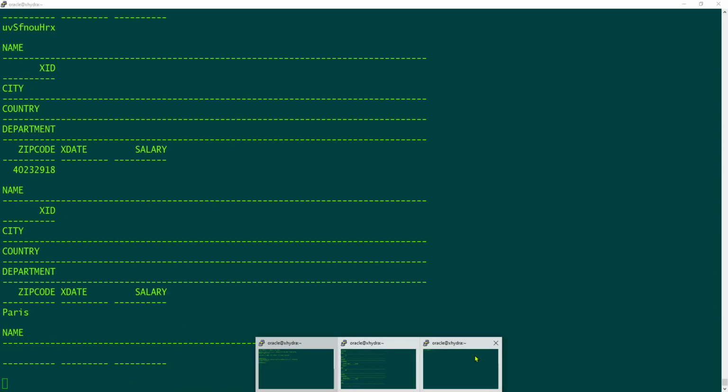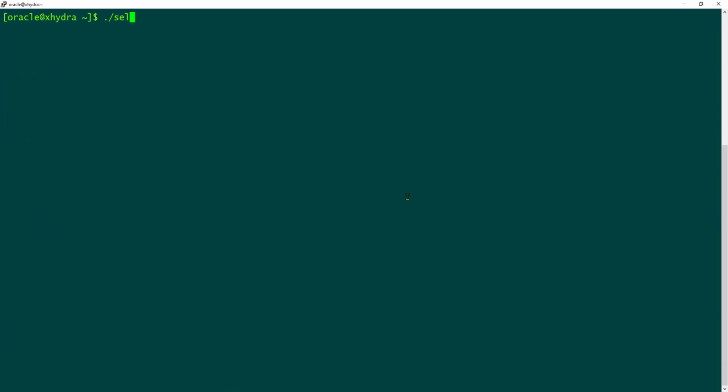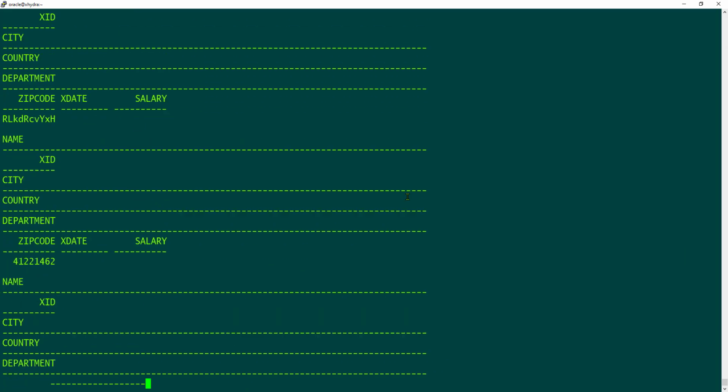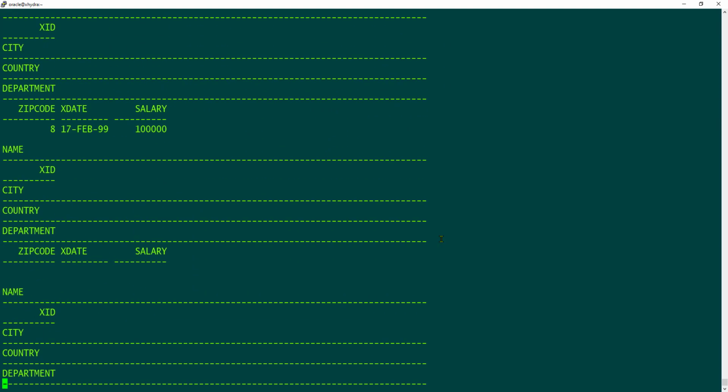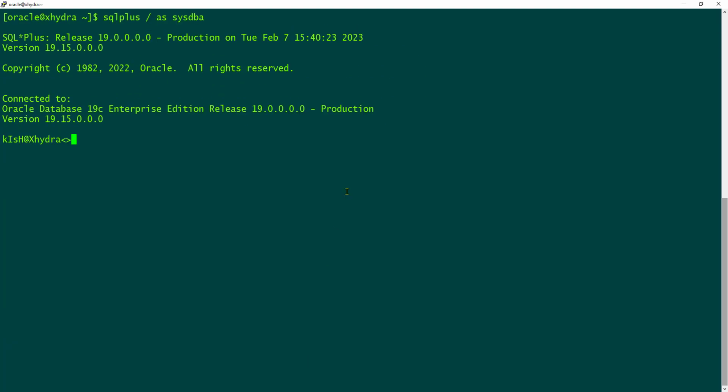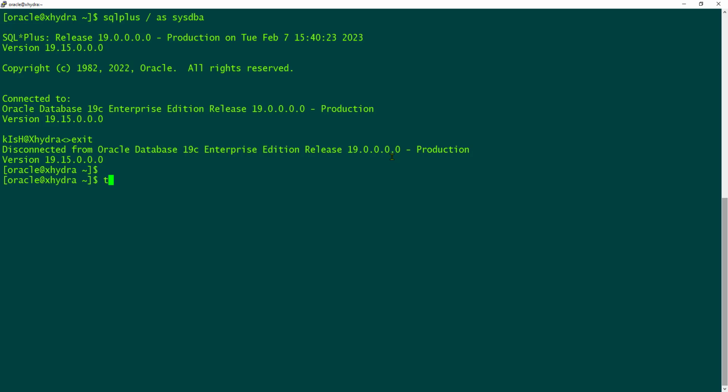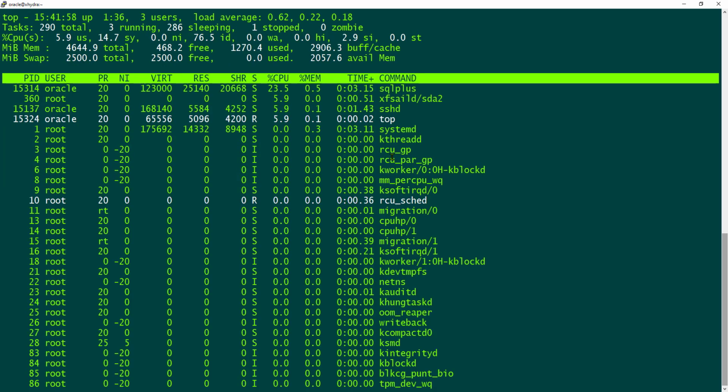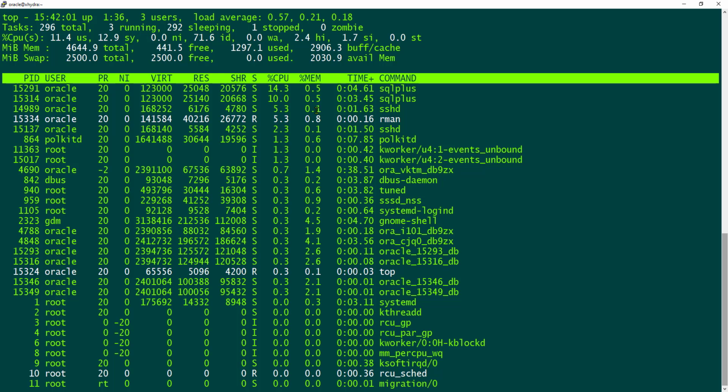So I can use a for loop to execute this shell script multiple times, or I can just open two different sessions and execute it separately. If you want, you can just use a for loop to execute both the select queries using a shell script, or open two different sessions and keep another session for monitoring. Now, using the top command I'll monitor the performance.